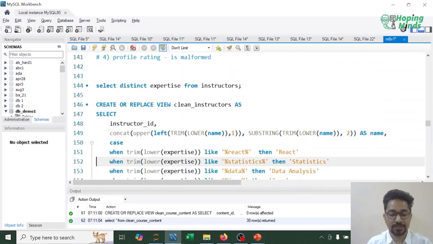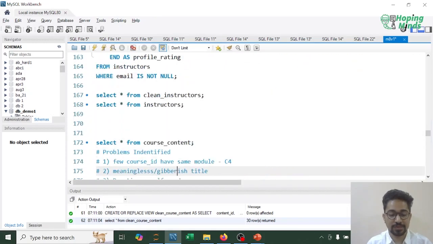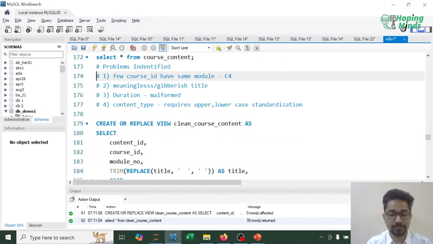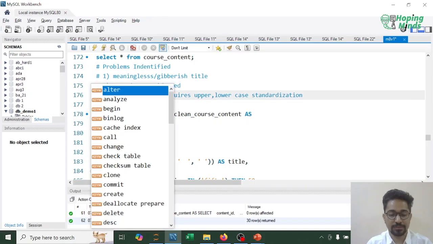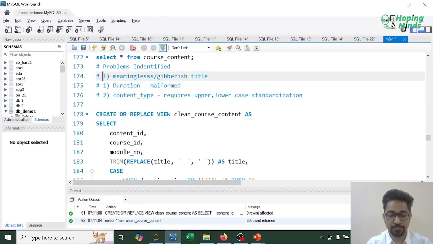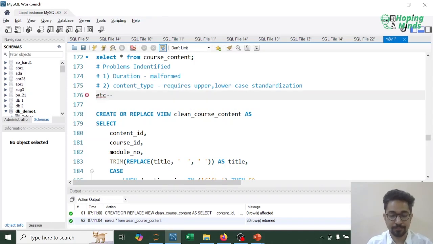As far as the instructor is concerned, data format cleaning was required, so these things we have transformed. Now for the course content, these are the changes that we have made, right? The meaningless part we have not dealt with anyway. These are the two things that we have handled, and a couple of other things as well. So this was all about the course content.